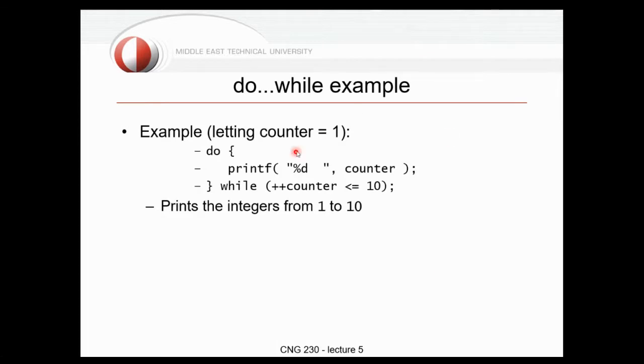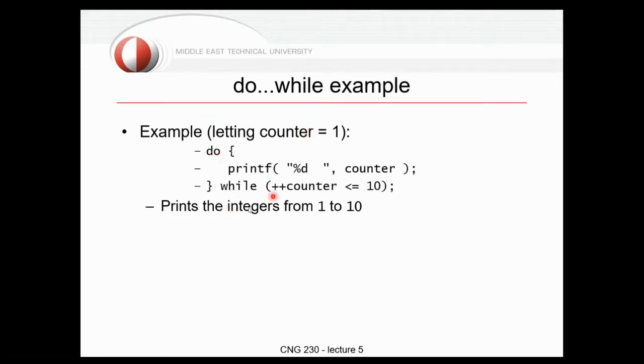So pay attention to this example. Assume that we already defined counter to be equal to 1. When we type like this, what does it mean? It means that this is pseudocode, not an algorithm. If you want to define it in the editor, then you should say int counter is equal to 1. Whenever we write it like this, it is just pseudocode.